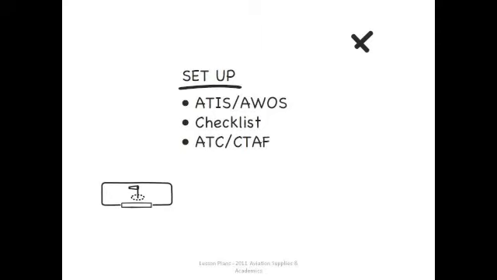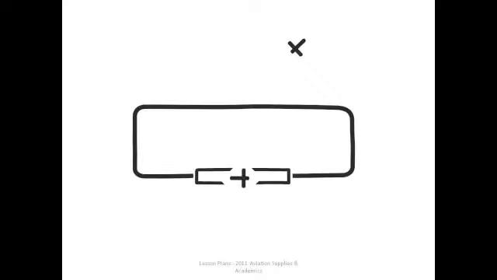At controlled fields, the time of contact with ATC will depend on the airspace you are entering, and you may need to establish radio contact sooner. Before we move on to the cockpit tasks to complete during each leg of the pattern, it is crucial to note the importance of scanning for traffic and obstacles when entering and performing the traffic pattern maneuver. Your close proximity to an airport increases the potential that another or possibly several other aircraft may be operating in the vicinity, both in the air and on the ground.